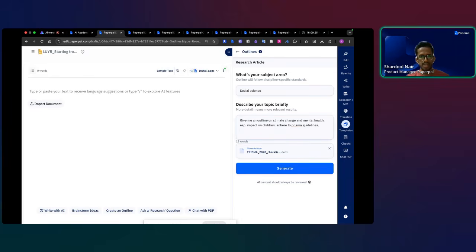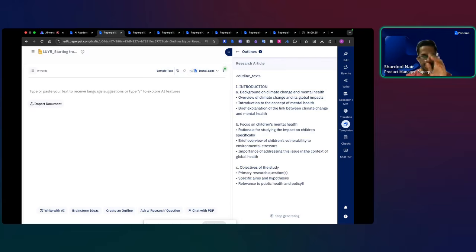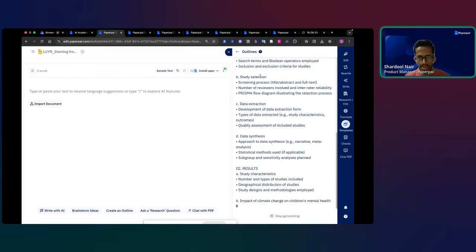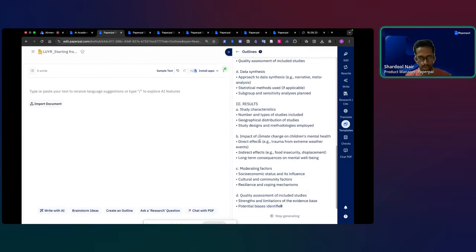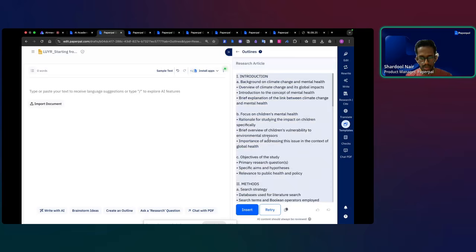Now, the moment you attach a file, the AI is smart enough to understand that you have attached a file. If it's a reference notes, it will use that content, generate and personalize that outline. If it's a guidelines document, it will read that particular document and then provide you with an output that adheres to the guideline over here. So in this case, you can see that it is giving me an outline in the form of a Prisma notes over here. So I'll allow it to generate that output.